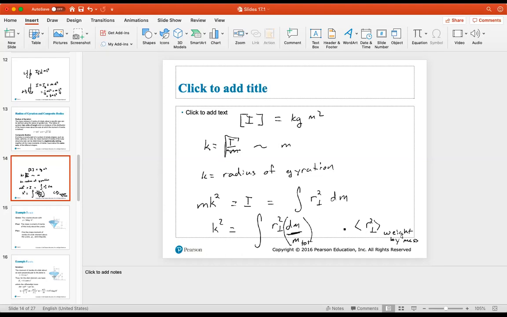So strictly speaking, k would be the square root of this quantity. You'd call it like an RMS value, root mean square value. Another way, for those of you who took thermodynamics with me, is that k is analogous to the standard deviation of positions weighted according to positions relative to the axis of rotation. So that's another way to think about it. It just measures the spread of the mass around the axis of rotation.